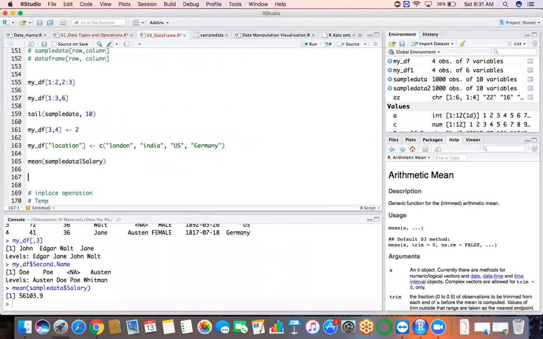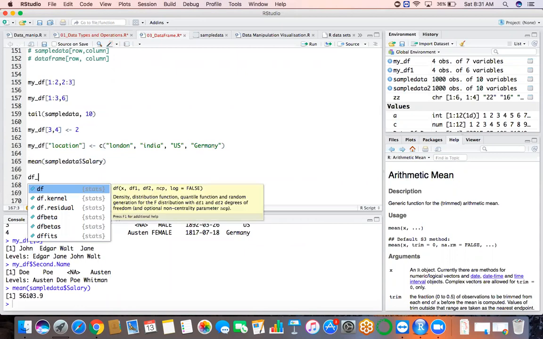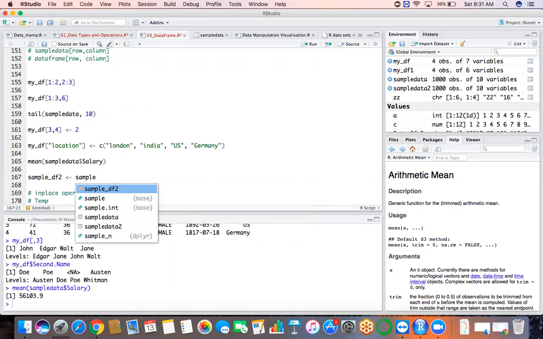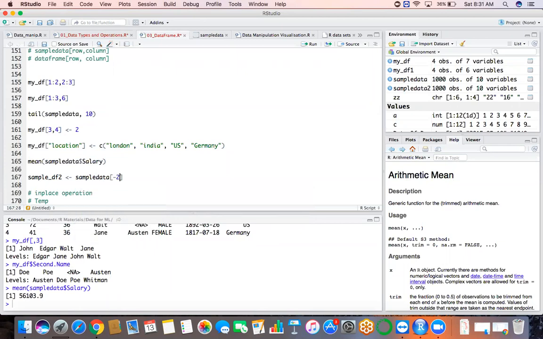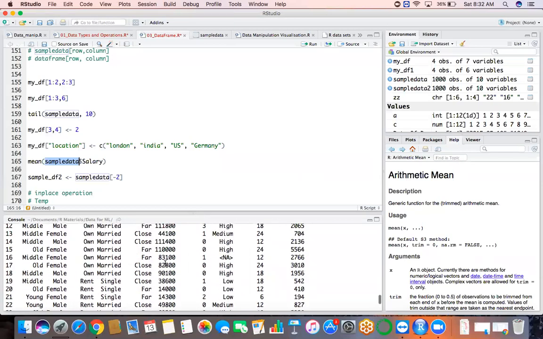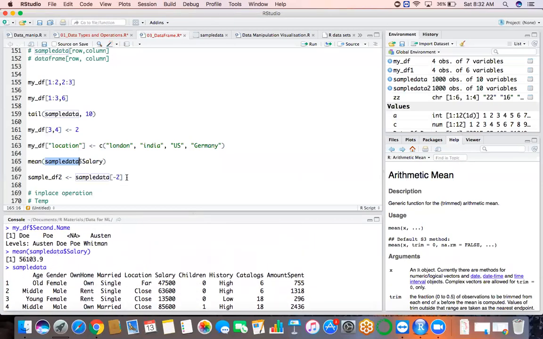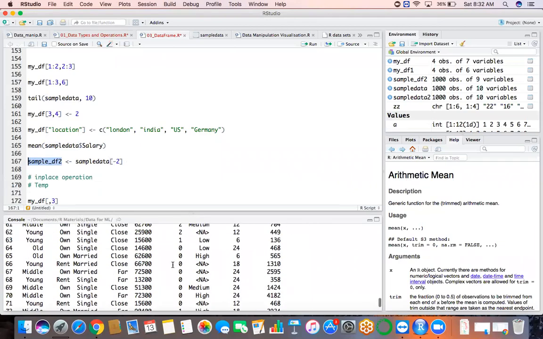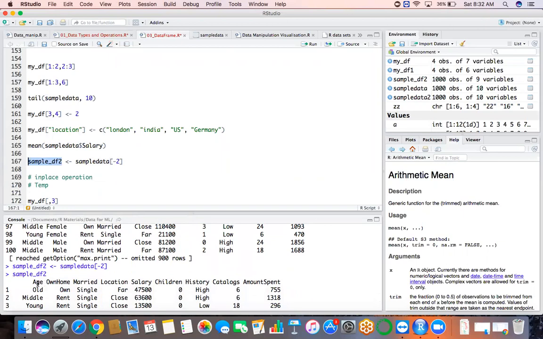Okay, but at the same time, if I create a new data frame called sample_df2, and in that I am modifying, I'm deleting the second column. Okay, so what will happen if I see the data set now? I have age and gender. If I do this operation, I get a new data set which will not have gender. Okay, now check this. So gender is removed now. Okay, and now you cannot bring it back. It is done. Okay, all done. So this is called an in place permanent operation.